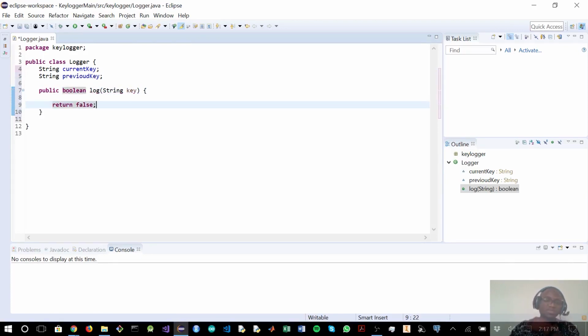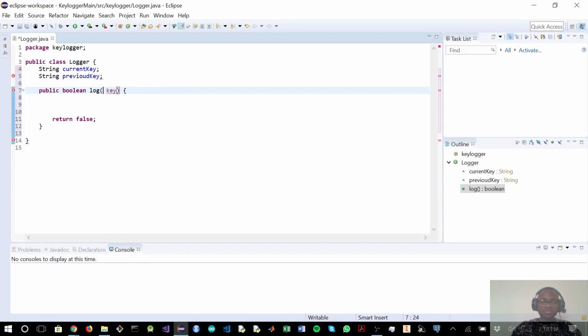So when we get the key, we need to do a couple of things. We need to make sure the key is, like, if the key is a space character, then we know we have already got a word of the logs. Basically, when you add a space in between in the raw file, and if the key is the new line, which is enter, if the key code is enter, then we need to add a new line. So we need to figure those out. Maybe I shouldn't be using key actually. Maybe I should use the... give me one sec, let me check this.